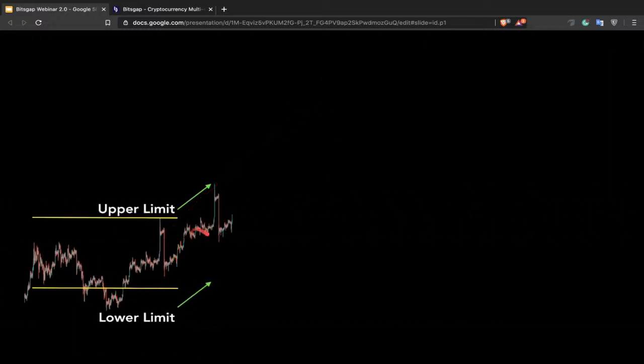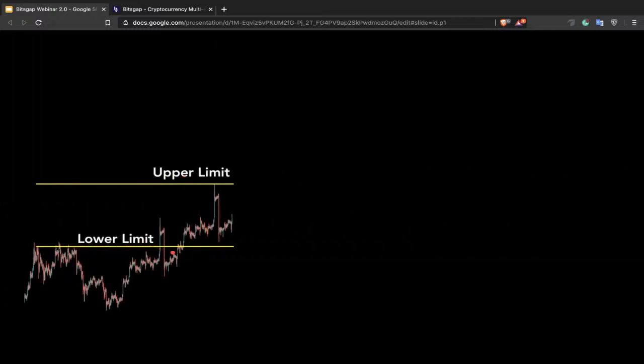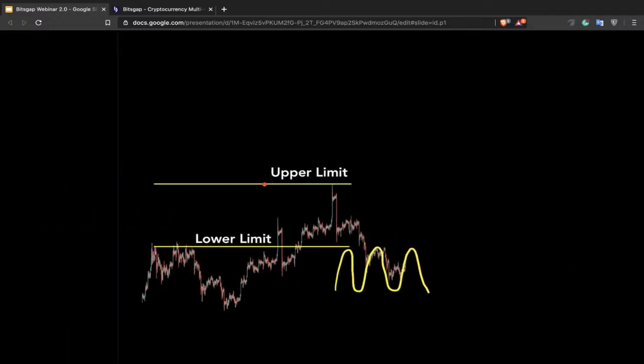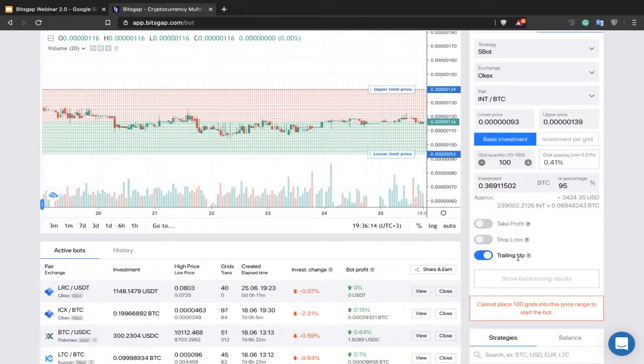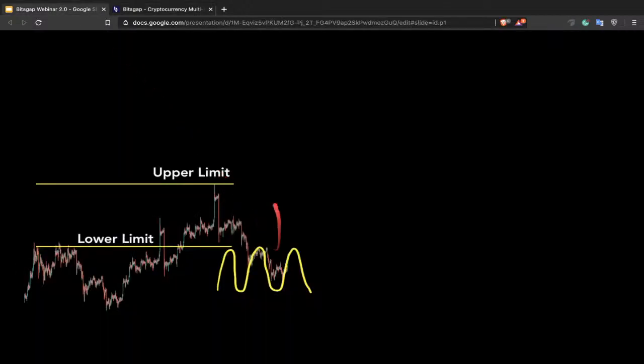Yeah, so here we go. Again, it has reached a new higher high. So what's going to happen? Our trading range will then consequently move upwards together with the price. But let's assume that from that point, from the point of our newly established trading range, the price has then moved downwards and it has breached the lower limit price. So that means that our trading range will not follow the depreciation. So that is why it is called trading up, all right? Because it is only following an upside momentum and it is not following the downside momentum.